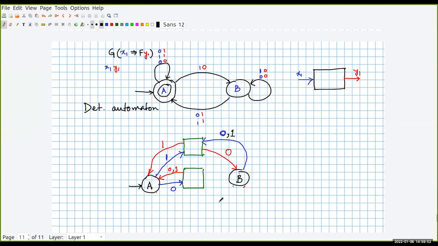But the first reason we are making these boxes is because this automaton here makes no difference between what comes first and what comes next. It just says I have seen a 1 on blue and 0 from red. But was the 0 the input coming first and then in response 1 was being generated, or was the 1 coming first and then 0 was getting generated? So this automaton makes no distinction. This LTL formula makes no distinction, right? Because the LTL formula is on both sets of variables. So both the inputs and the outputs are just variables, propositions in the LTL formula, right? And because they are just propositions in the LTL formula, there's nothing special about blue or about red in the LTL formula.